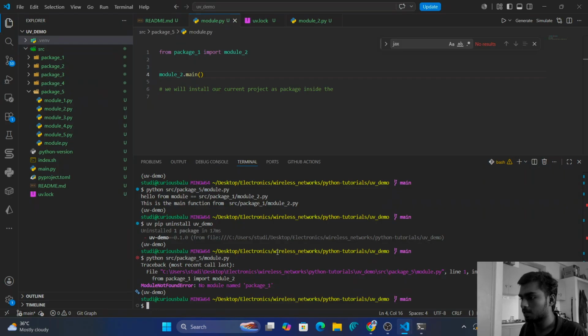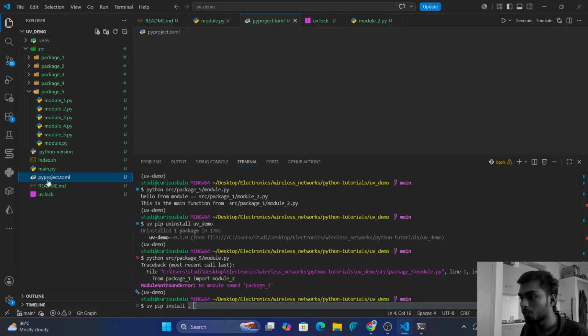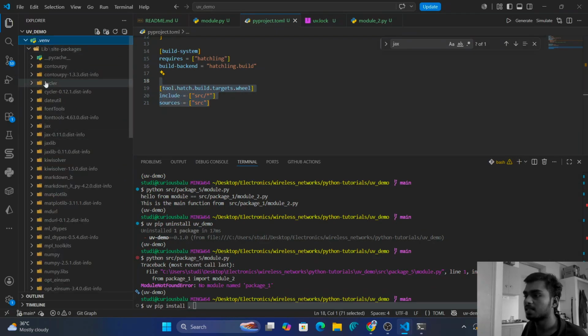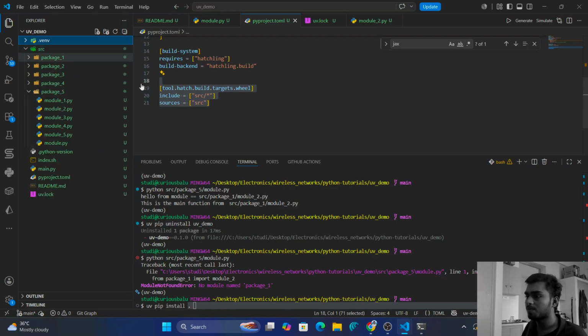You have encountered an error. To resolve that, we have to install this one: uv pip install the current package. It's saying, look at this current location. In this location, you will find a pyproject.toml file. Look into it, and you will get the build information. From that build information, construct the wheel file. From that wheel file, extract the packages and place them inside the .venv site packages so that I can use them.